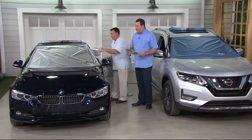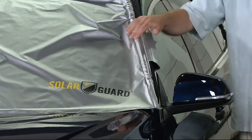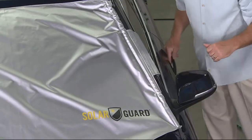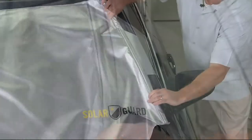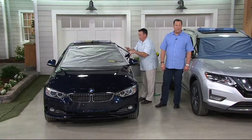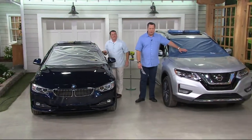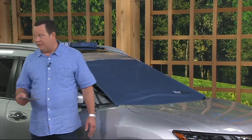This item is on four easy payments of only $5 each. There is a security flap — you may be wondering how do I keep someone from just helping themselves to this off my car when I park it near the beach and I'm gone for six hours. This is going to lock itself in the car door. If someone were to try to pull that off the car, they'd have better luck pulling the door off the car because these things are doubly sewn and reinforced. There are two color choices: the silver that Scott is showing you here and the blue behind me.